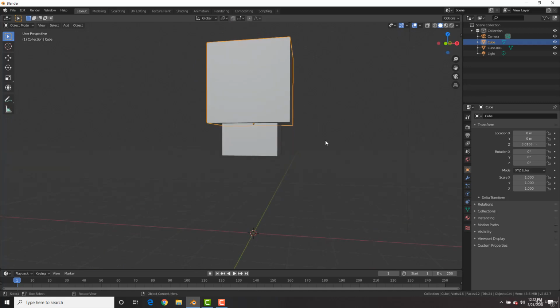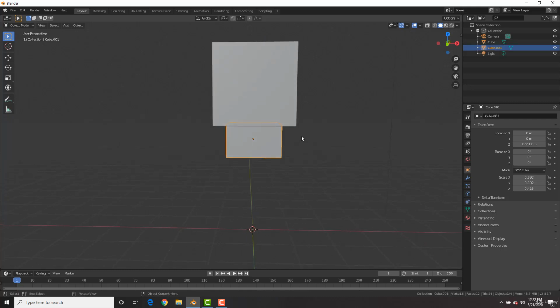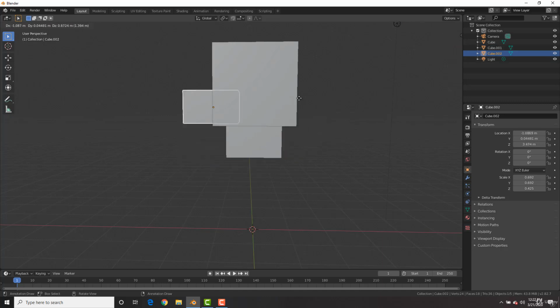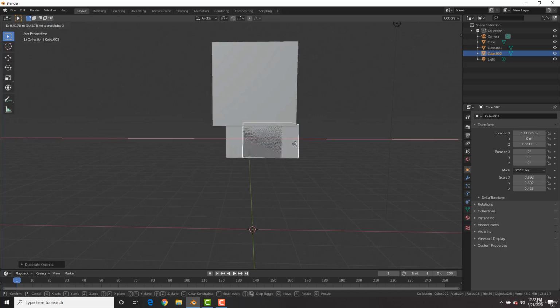So, all right, now for the arms. Quite simple, you guessed it. We're going to add in a cube. In fact, we could just select this cube. And to duplicate an object, all you have to do is hit Shift D, and it will duplicate it. And then we could right-click to leave it in the center, and hit G X to bring it out.